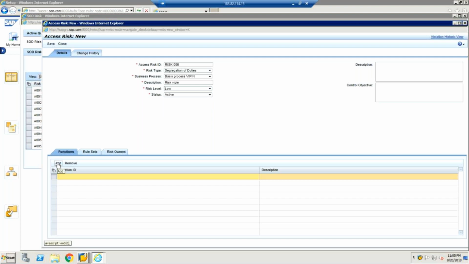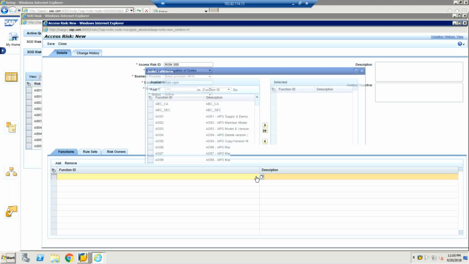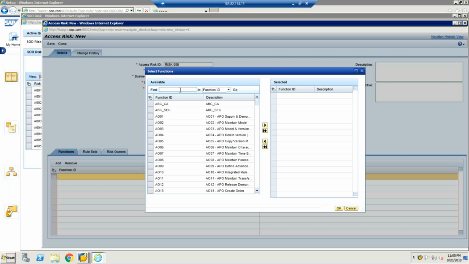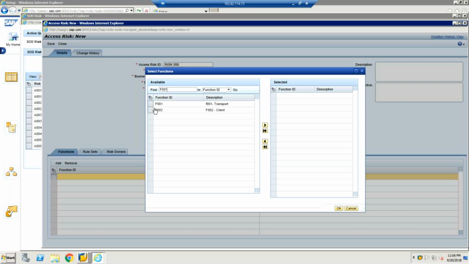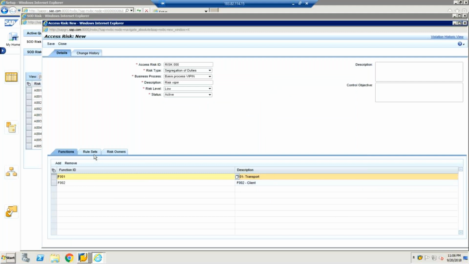What type of risk? Now click on add the system. Add the two function IDs. Just browse it. Add both only. Okay. Assign your rule set. Go for rule set.